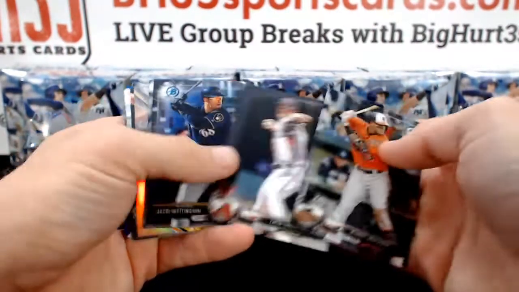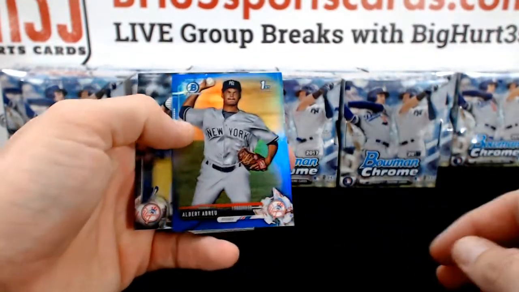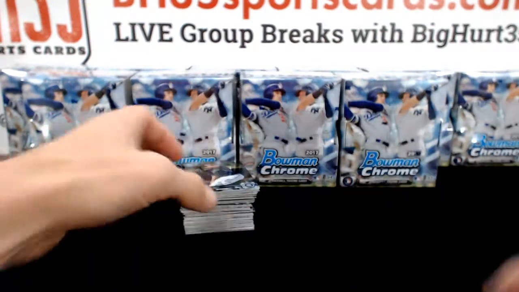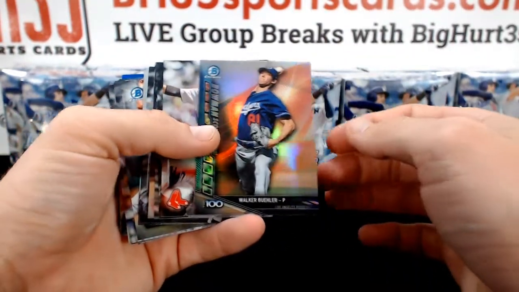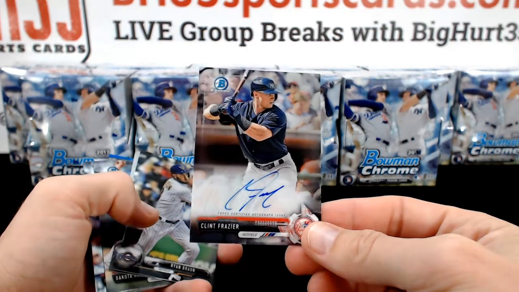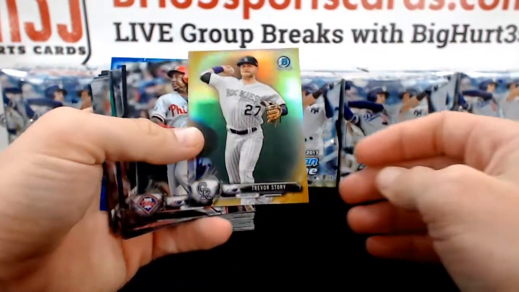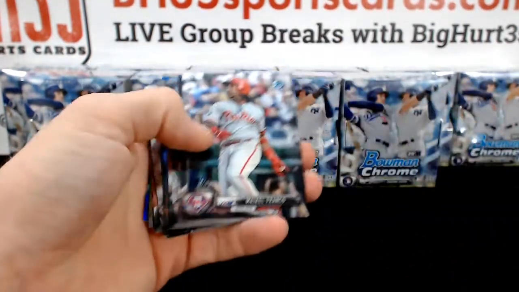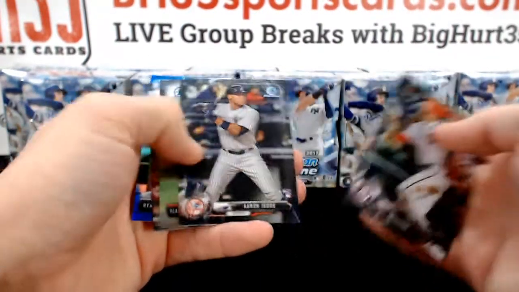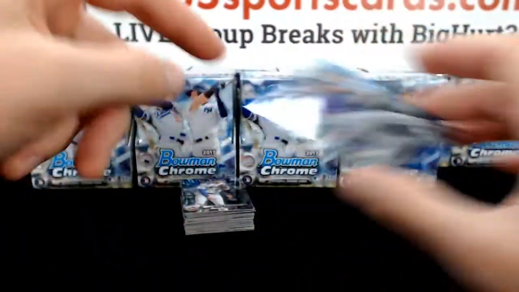Luis Castillo. Alex Verdugo. Giants. I mean, Dodgers. Sorry. Blue Albert Abreu. It's to 150. Clint Frazier. Nice. Yanks Bills fan. Gold Trevor Story. To 50. Good start. Chance Adams. Paul DeJong. Judge. Blue. Ryan McMahon. Oh, it's the 70th. That's why it's not numbered.